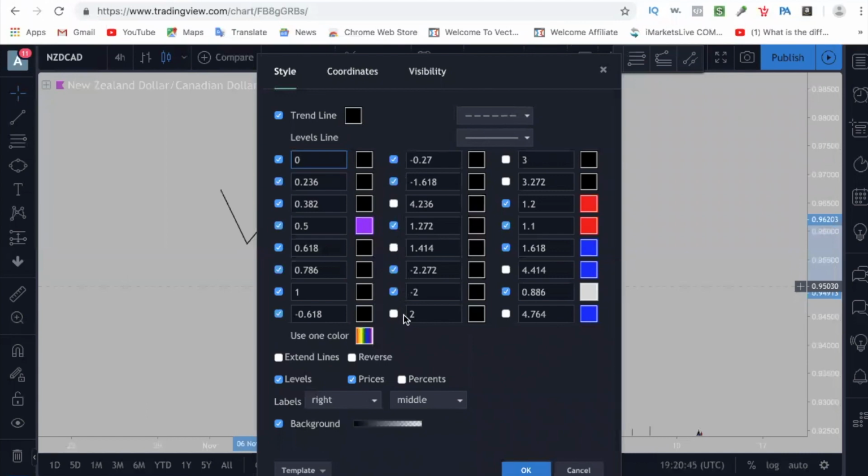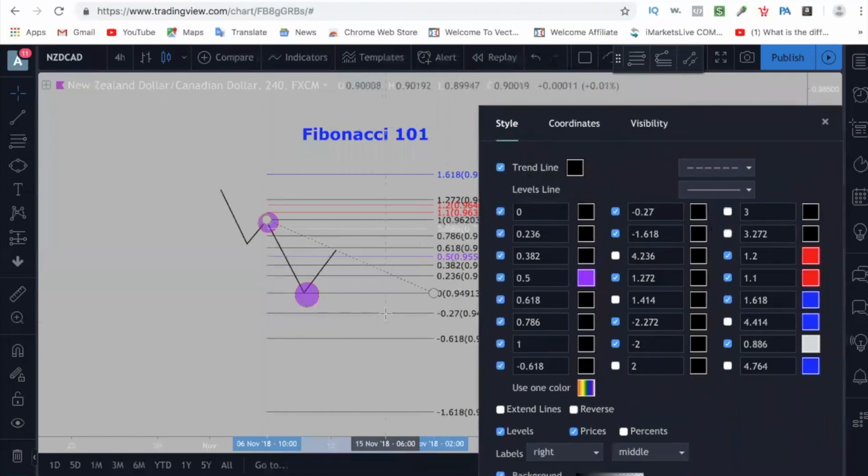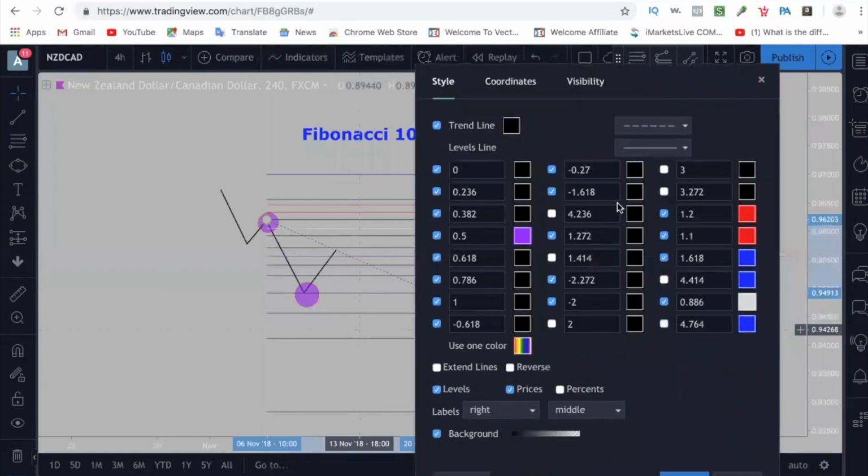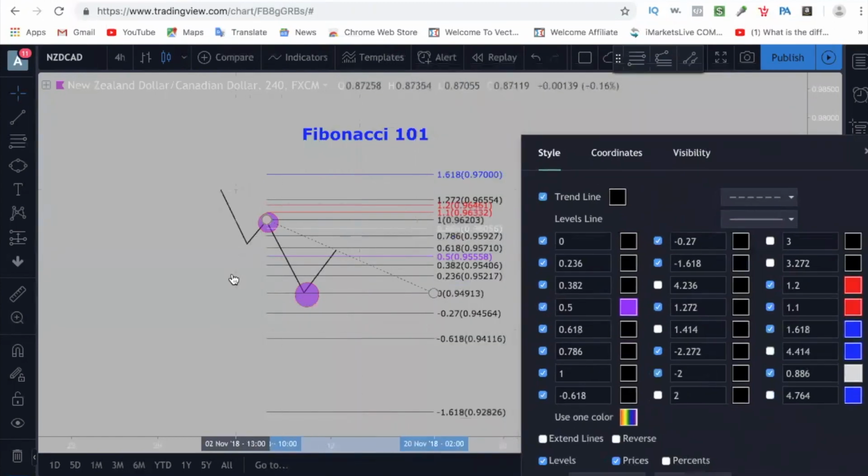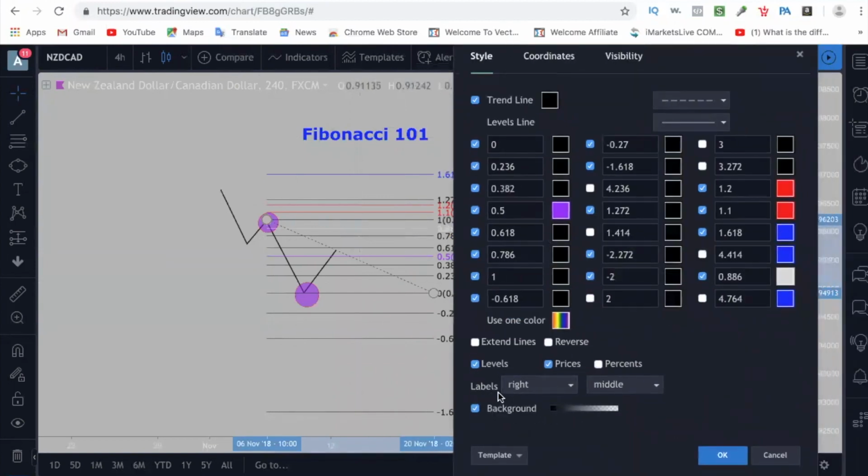But most importantly, you want to make sure that the colors are gone, so that you can see them. So you see how mine are clear? Yours might be colored in. In order to change that, first of all, make sure that you change these numbers. These numbers might be on this side, so you want to change them to this side. In order to do that, all you have to do is come over here to label, and then change it from left to right, as I did. That's how you change them over to this side instead of having them on this side.